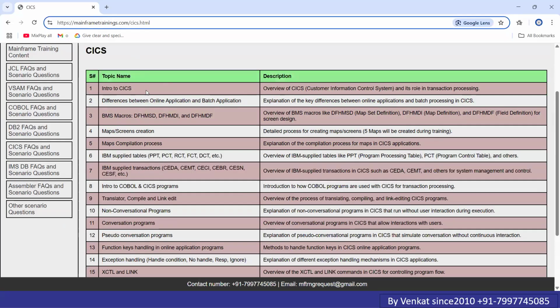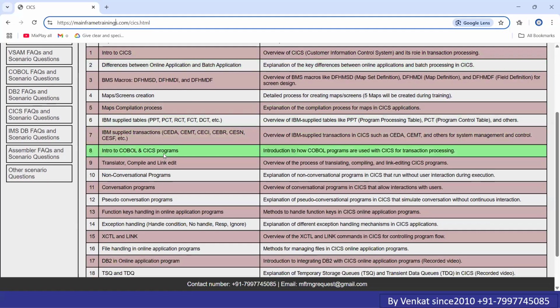Here you can see the CICS module topics: introduction to CICS, differences between online and batch applications, what are the CICS entries, what are the IBM supplied transactions, how to write a COBOL CICS program, what is a non-conversational program, conversational program, how to handle CICS error codes and exceptions in a COBOL CICS program, and how we write the pseudo-conversational technique to optimize the performance of application programs.